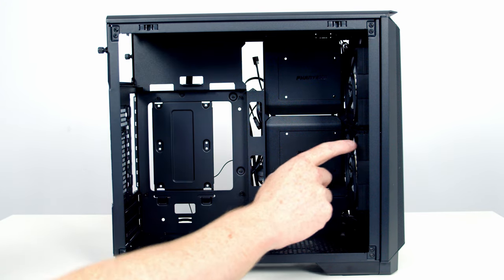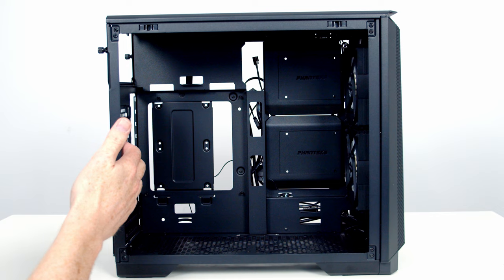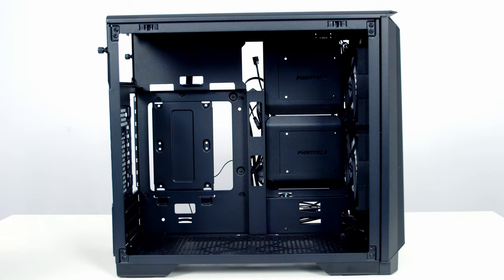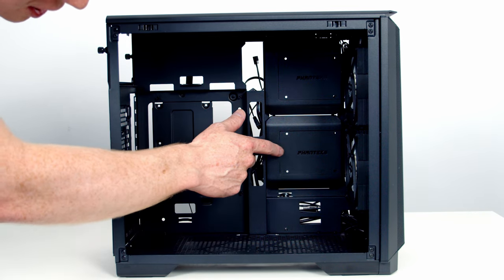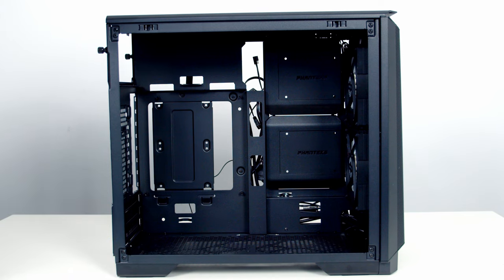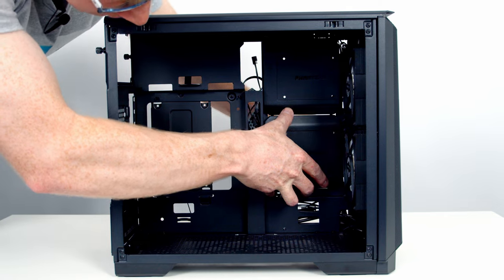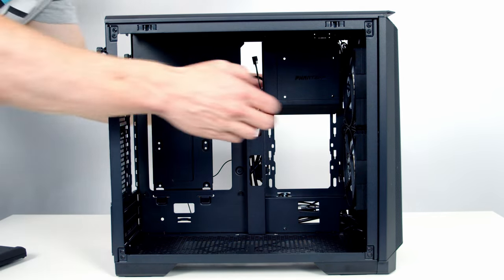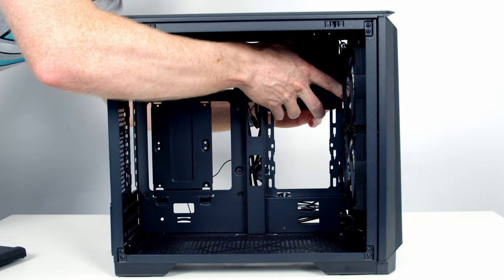So as we've mentioned, at the front of the case, you can fit two 120 or two 140mm fans. At the rear of the case, it's just a 120mm fan, while at the bottom of the case, you can fit two 120mm fans. The other fan mounting location we've got is actually on the side of the case, and we've got these two removable SSD mounting brackets. To remove these, all we need to do is squeeze the little clips at the back, and then the brackets simply pull away. Same thing with the other one.